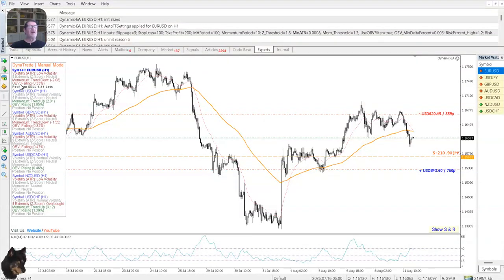Then we have the unbalanced volume, which tells us who is in charge, pretty much who is putting on the pressure, the buyers or the sellers. And in this case, 34.34% means that the sellers are somewhat in charge. So again, hence the reason we were given a sell opportunity.